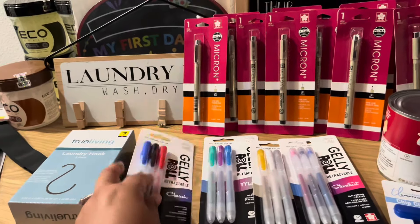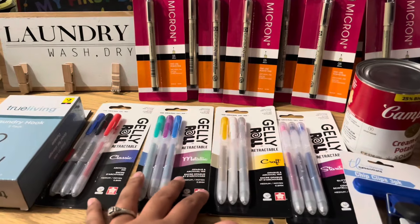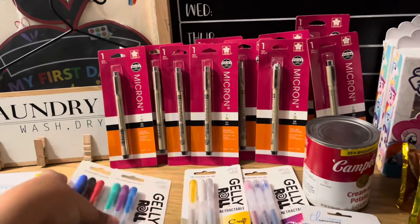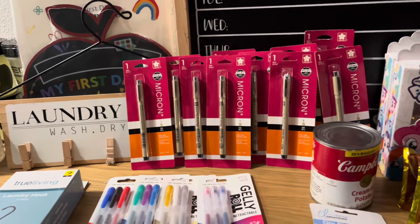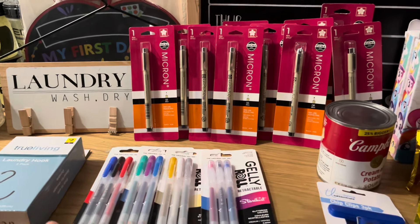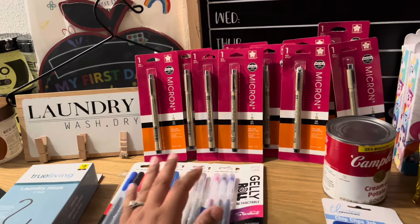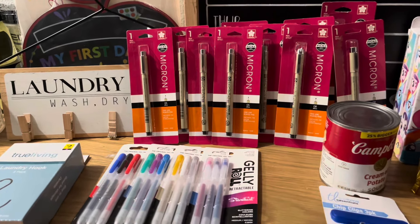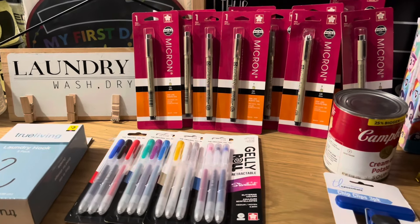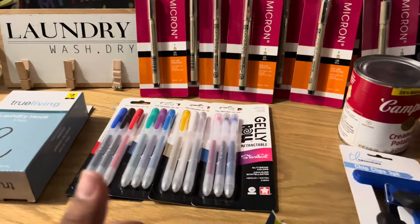It's the Jelly Roll Classic, Jelly Roll Metallic, Jelly Roll Craft, and Jelly Roll Stardust — keep an eye on these. I am hoping to find a lot when they penny. I usually do recon depending on the penny list, which gets released either Friday or Sunday, and then on that Monday I do recon. I go to stores I took pictures of that had those items, make sure they're still there. If they've been pulled or bought, I delete those pictures and don't go to that store — that saves me time and keeps me from leaving empty-handed.